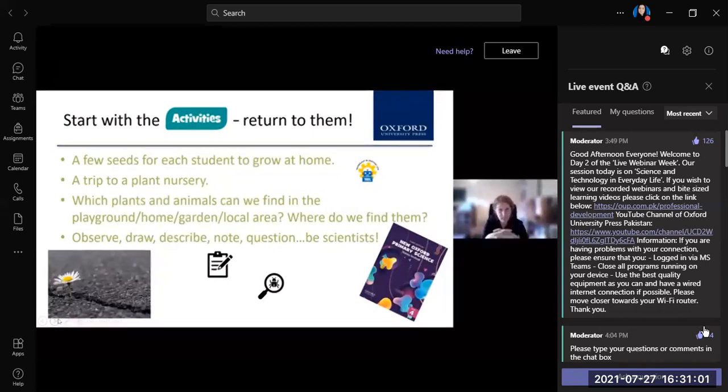These activities here are taken from life sciences again, but this applies in all other aspects. If, for example, you're talking about sound or light, asking them to record, as in note form, or even to record some sound from where they are at home, will make them think more critically about what they are hearing and what's making that sound and what type of sound it is. And they can bring them in and they can share them and they can have ownership if they do those things. So the local area, really important. And when they are doing any of these activities, it shouldn't just be us telling them.